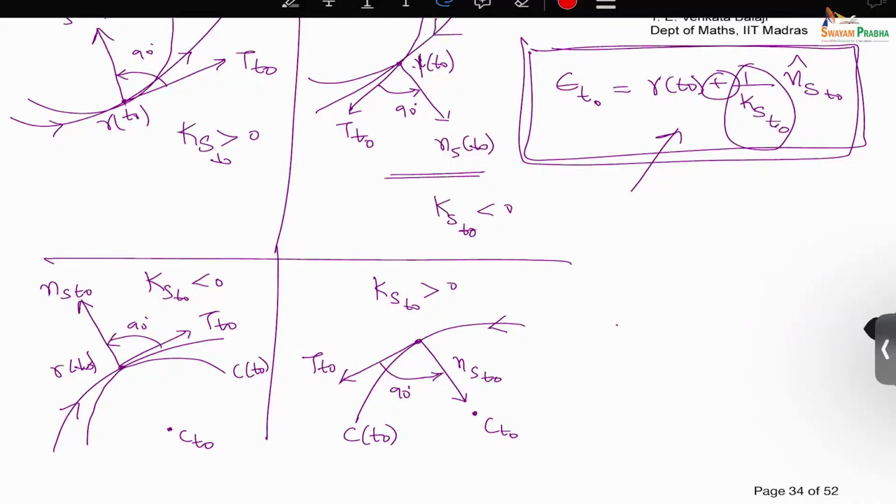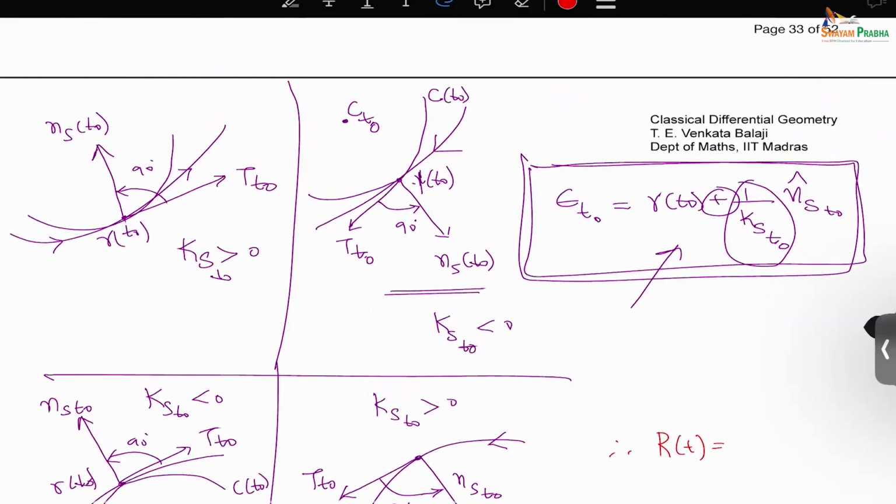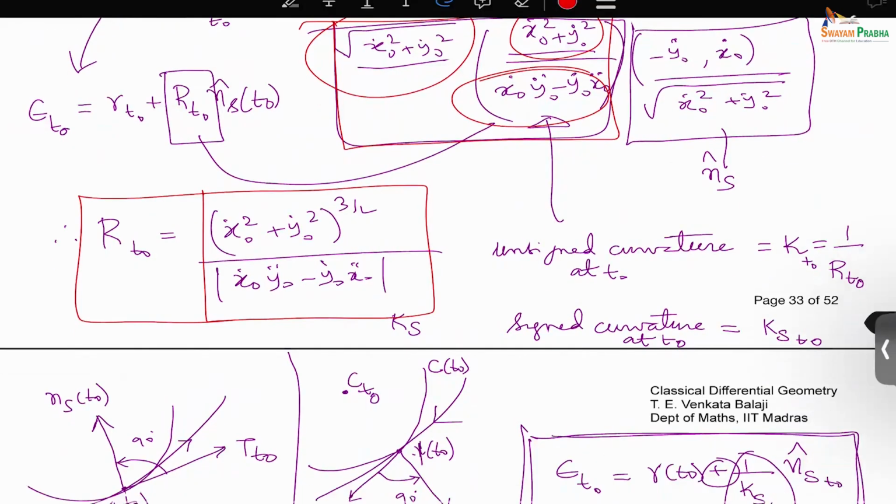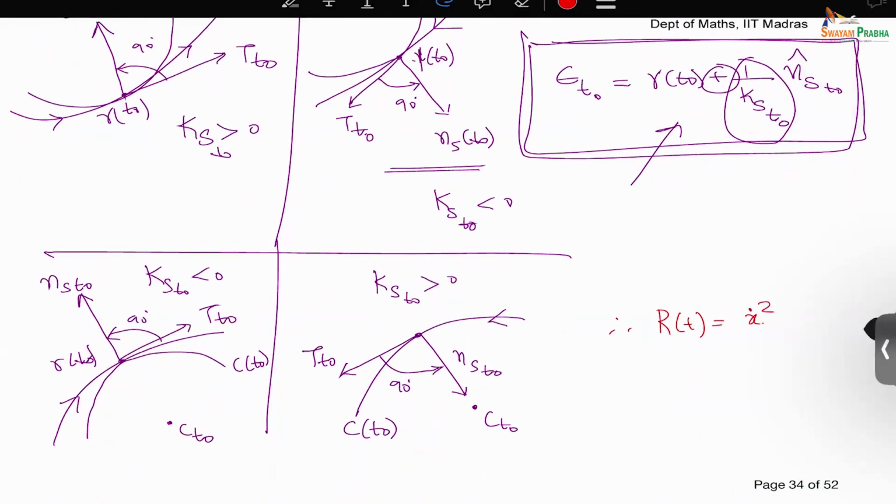So the moral of the story is, you see, we have used just simple plane geometry and ordinary calculus, and we have established that there is a center of curvature, there is a circle of curvature. Okay, and therefore you have got the formula for the radius of curvature. What is it? Radius of curvature at t is going to be just this expression. Of course, this expression is for t equal to t naught. So you remove the subscript. So r of t is just going to be (x dot squared plus y dot squared) to the 3 by 2 divided by mod of (x dot y double dot minus y dot x double dot), and I have, mind you, put a mod here.